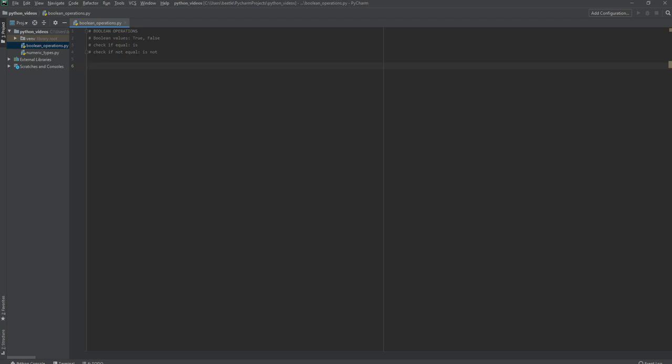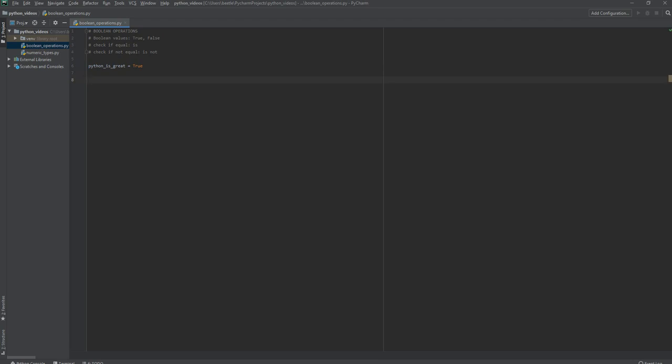Create a Boolean variable called Python is great, and set it to True.